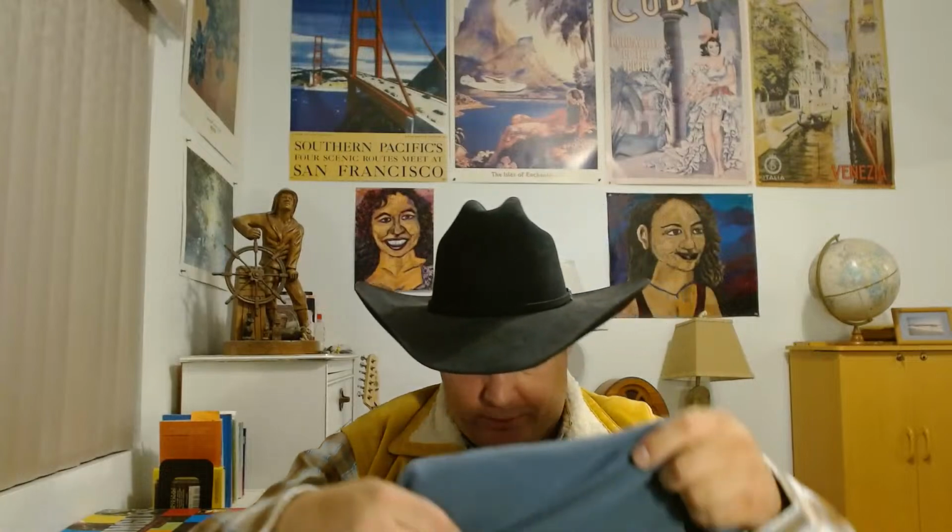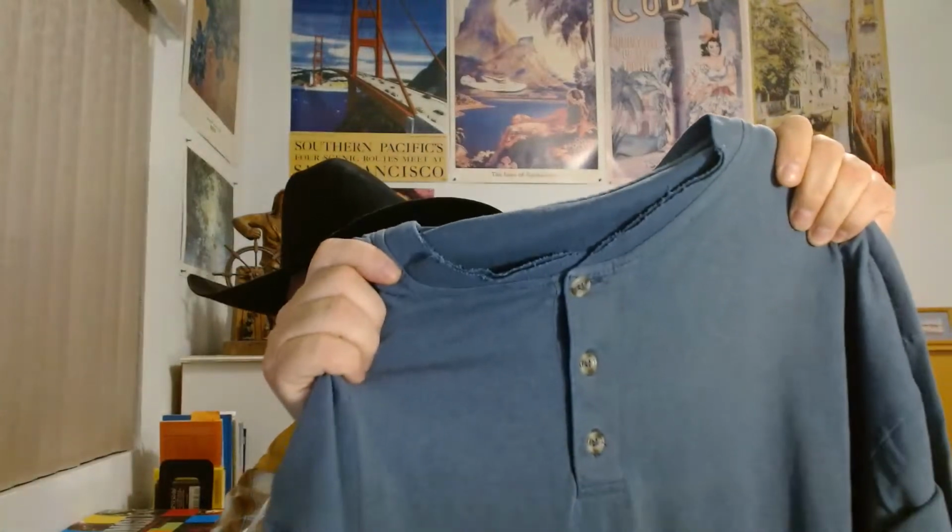And a popular undershirt more than a regular t-shirt would be a Henley shirt. This is just a beat up old worn out one with the short sleeves. But a long sleeve Henley shirt is pretty traditional, true Western wear. I'm not sure how many actual or when it actually originated, but these days it's a pretty safe bet. So I'm going to save that one for last.